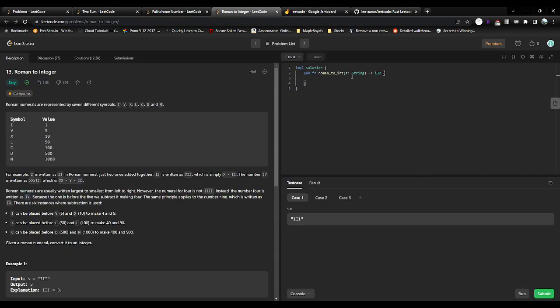So let us write this up. Now let us create the map and insert all the default symbols.